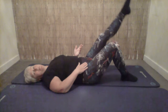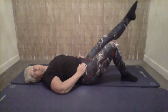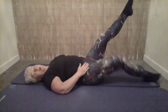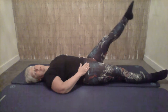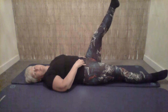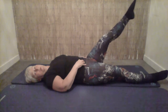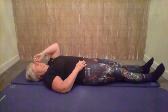And obviously change direction. Try and keep this leg still, keep your pelvis still. I always spot my weaker side, it's trying to push me over to the right. Or you can take that leg down, make your circle a little bit bigger. Really makes you concentrate on using your core to keep everything still, and obviously back the opposite way. And then bend your knee to release it down, stretch your legs out. Well done.